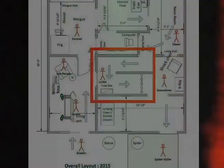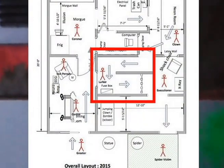This is made out of foam. There would be an actor behind that door pushing on a rod that would make this door bulge out. So we move into the next room. The next room is actually a hallway.